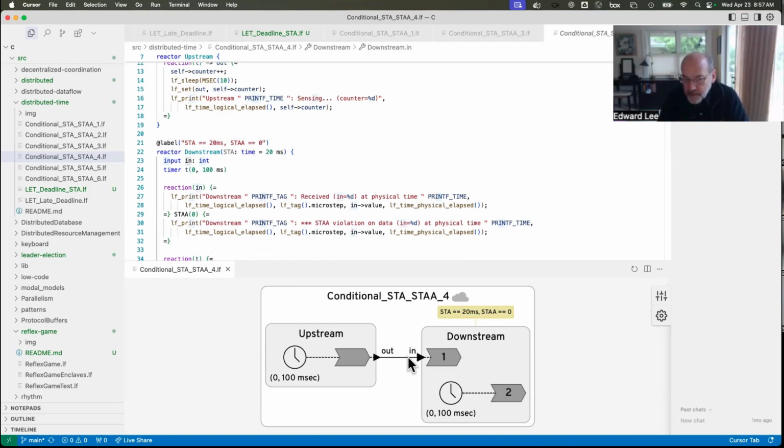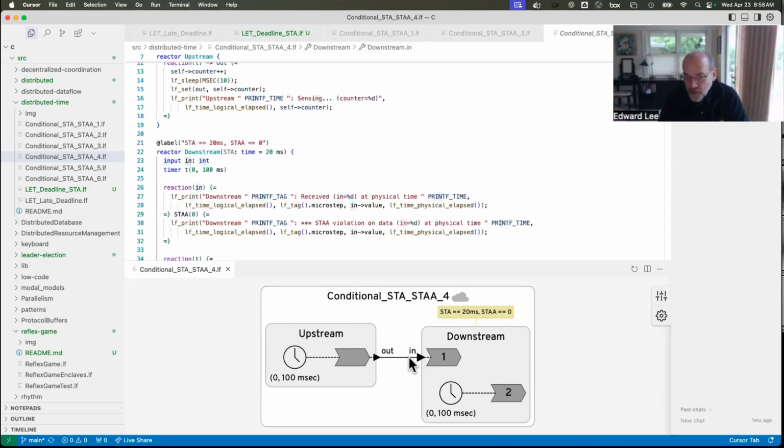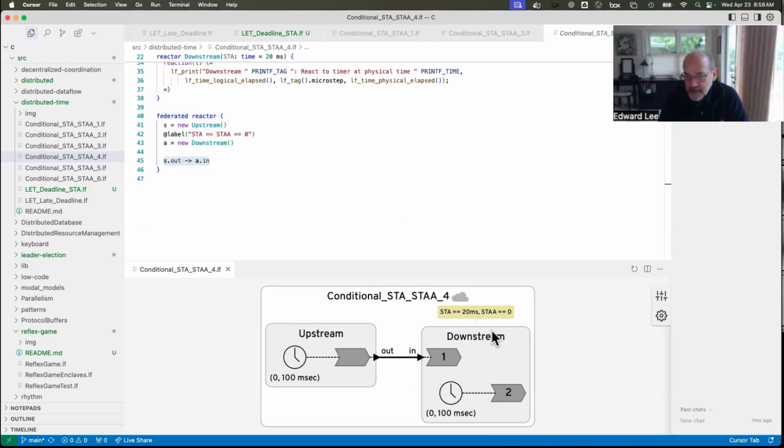You don't immediately assume that the input is absent, because the semantics is that the amount of time that you wait before assuming that the input is absent is the sum of these two relative to the tag. It's not that you start at a certain physical time and wait that amount. No, you wait until physical time matches the tag you've committed to plus this offset. And the offset is always the sum of these two. It's a very subtle point, right? But it means that this variant works fine, right? It will wait 20 milliseconds before assuming that this is absent, even at tag 0, 0.